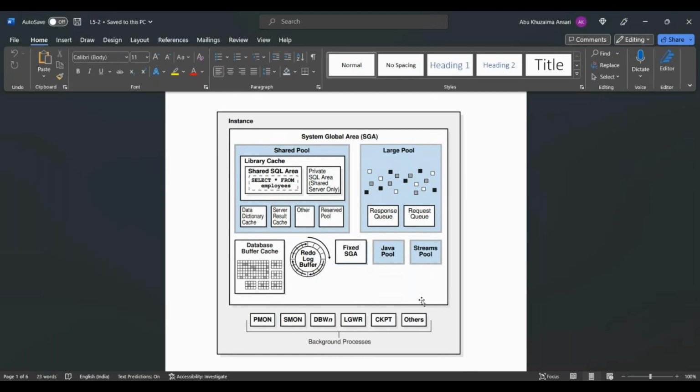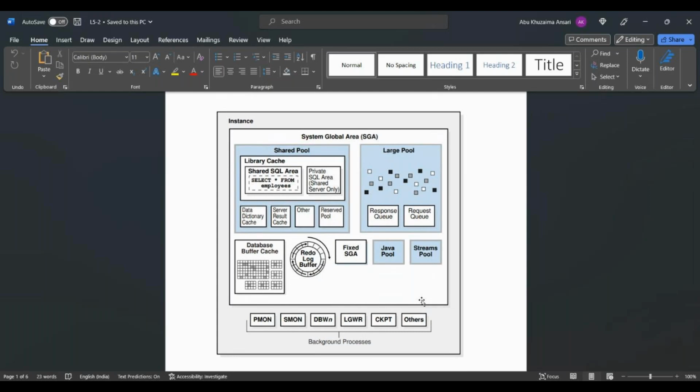Then the redo log buffer, also a mandatory component. And then we have the fixed SGA. These four memory components are permanent, and the rest, like large pool, Java pool, and streams pool, will come when you configure them, right? In background processes, mainly we have PMON, SMON, DBWR, LGWR, CKPT, and some other background processes. So this is a simple instance diagram, okay?